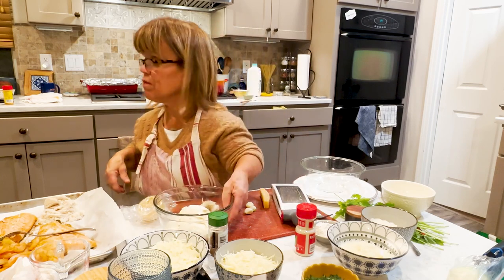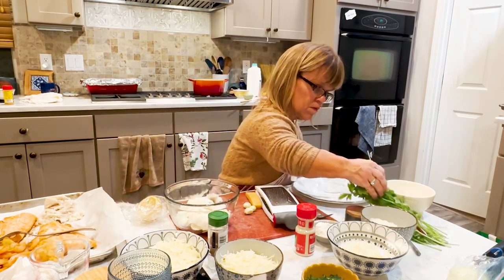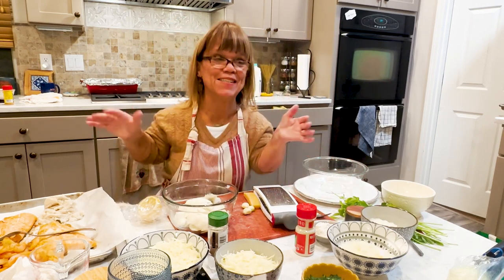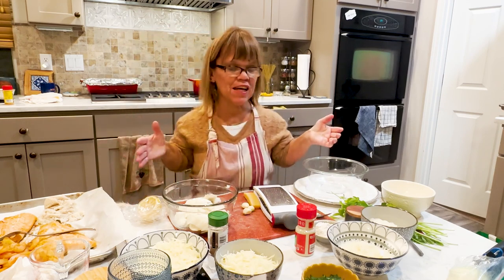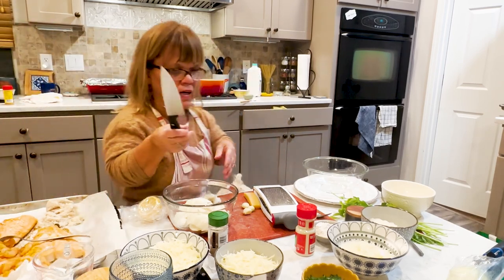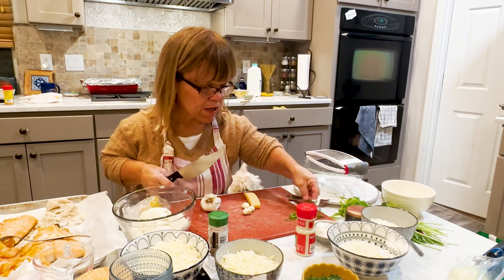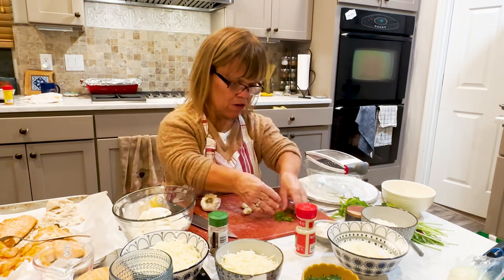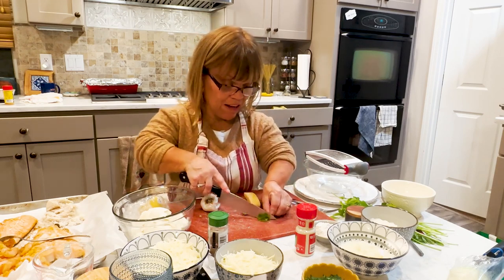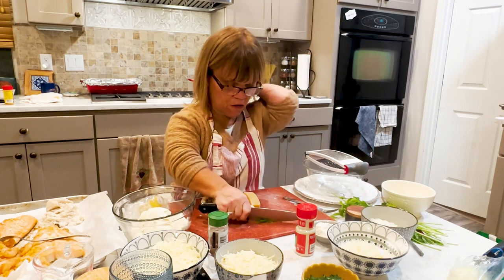I don't know where my knife went. I just had it here. I think I better find my knife before I can do anything. I've been cooking all day in this kitchen, I probably misplaced it somewhere. I found it — it was over with the dishes I had just washed. I'm going to go ahead and chop up a little bit of this dill. Whenever I make a recipe or cook with seafood, I just think of dill. I'm just going to chop this up a little bit — this is going to go into the ricotta cheese.